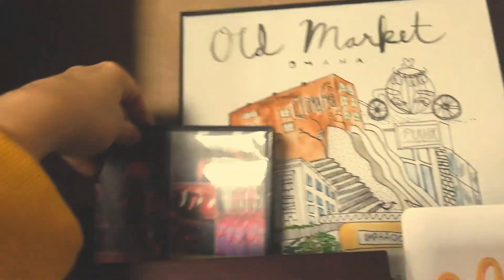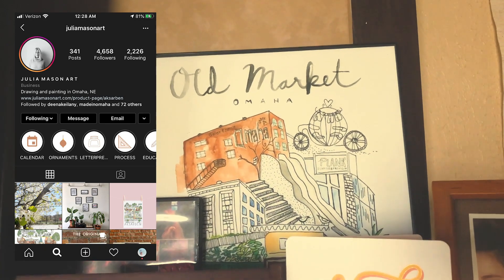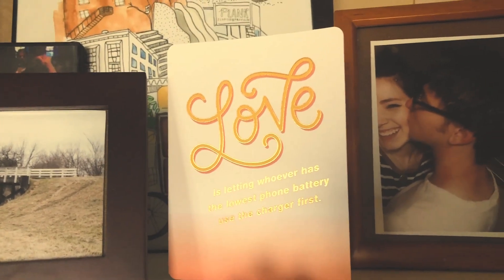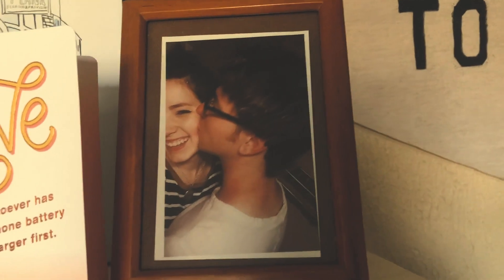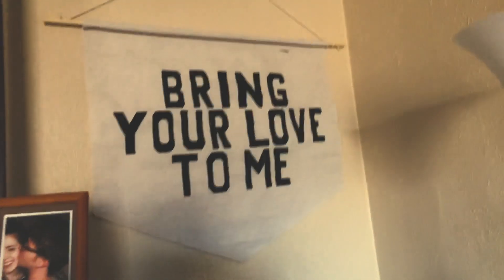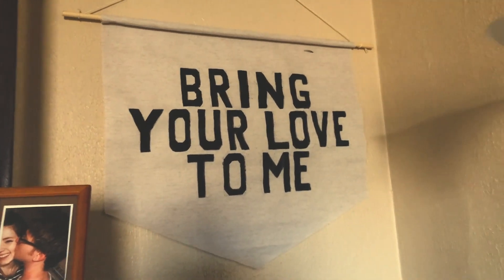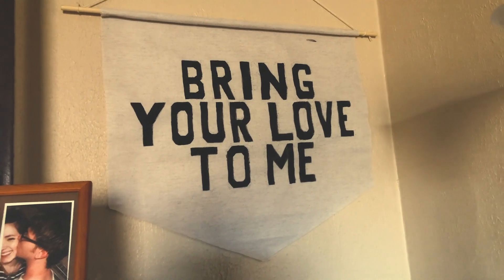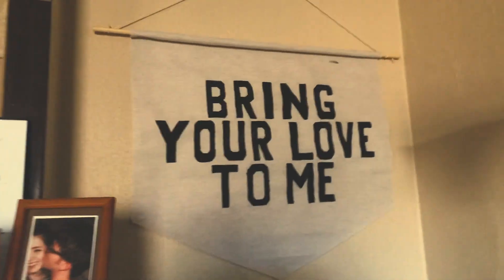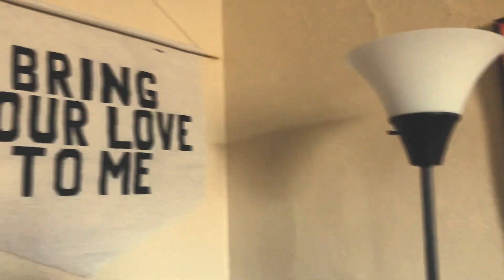Alex's parents' wedding DVD and then we have this lovely print that my friend Julia made — she makes amazing watercolor artwork. This is just a little card Alex got for me for our four-year anniversary and this is us a long time ago, probably like six months into our relationship. This I made for Alex for Valentine's Day — this is our song by the Avett Brothers. We went to their concert the night he asked me to officially be his girlfriend, and this was the song playing. We're going to dance this song at our wedding one day.